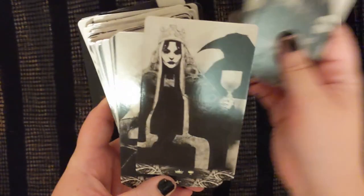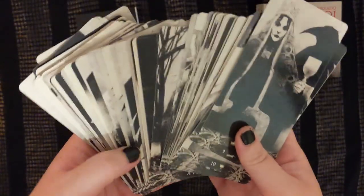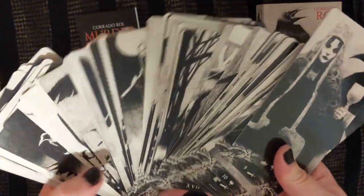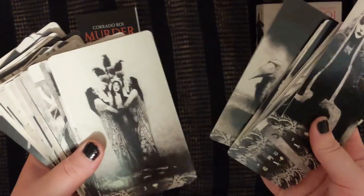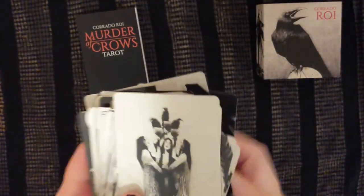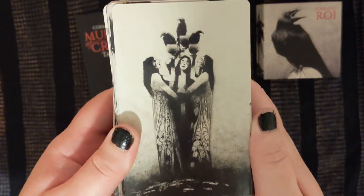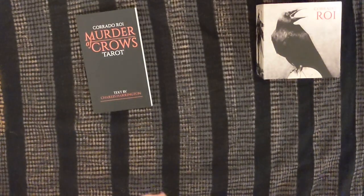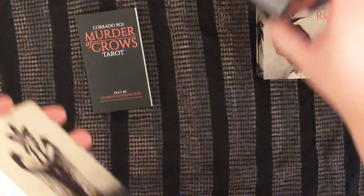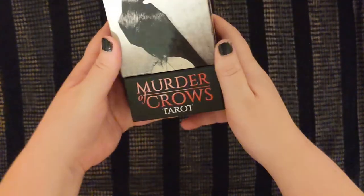Sad and scary — and I think that's kind of important. That's also what goth is: not shying away from those emotions and generally encompassing them into your life and acknowledging those experiences. Yeah, this one is probably one of the most clearly gothic cards in the deck. I think this one's pretty obvious — it definitely fits into the category of goth decks. Murder of Crows Tarot.